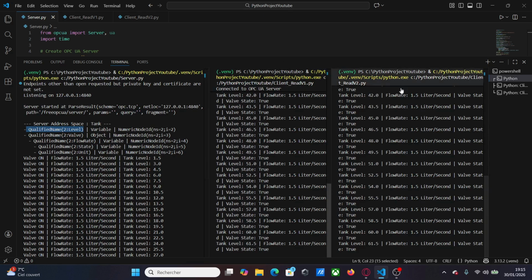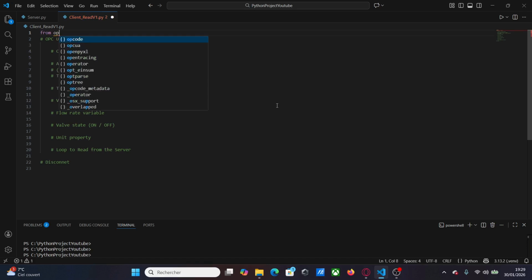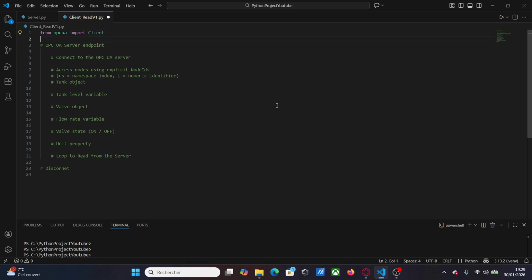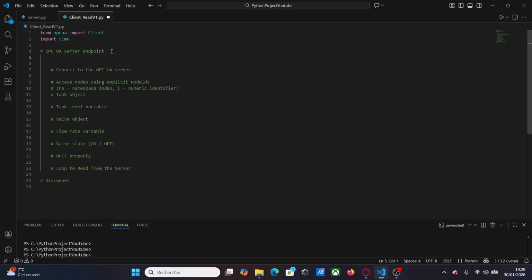Okay, so let's start. Here we will start to create our OPC UA client to read from the server. Of course, the first thing is to import the library. We import our client and also time for the loop. Now we will set our endpoint, so the URL, to connect to our server.